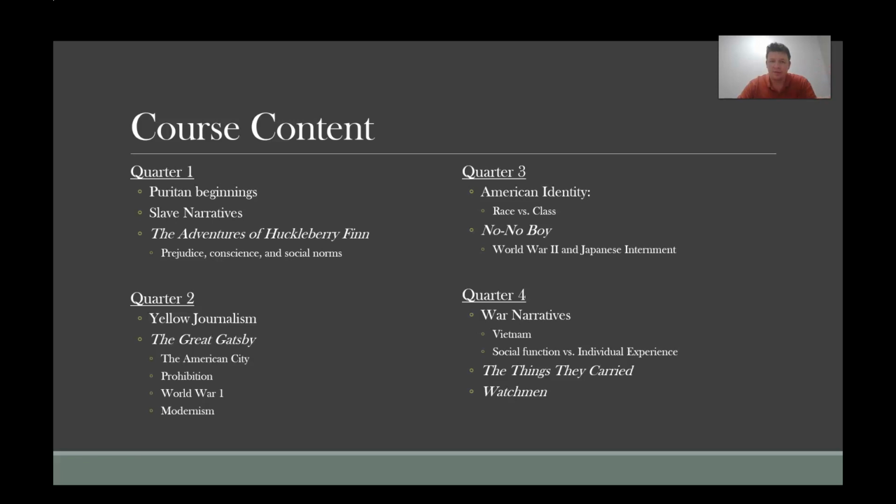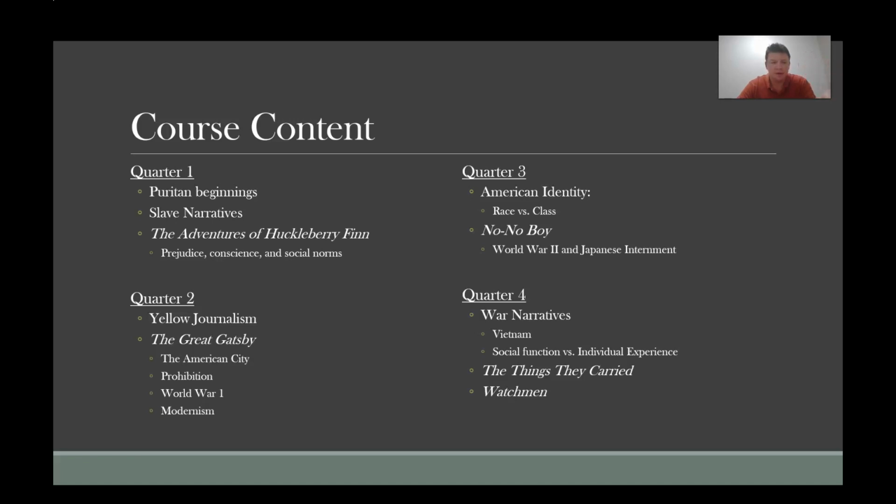The arc of the course is as follows. We are starting out right now, at the week that I'm recording this, first week of September here, with the Puritans and understanding how Puritan modes of thought linger in the American mindset, moving through some slave narratives, particularly the life of Frederick Douglass, and then taking a nice long spell with the Adventures of Huckleberry Finn, to see how these Puritan beliefs play out in American conceptions of race. Obviously, this book is quite old, relatively speaking, for American Lit, but it does do an excellent job of capturing these dynamics, both in terms of things we're experiencing now and showing how Puritan conceptions of individual merit play out in American life. That's what we're looking for there.